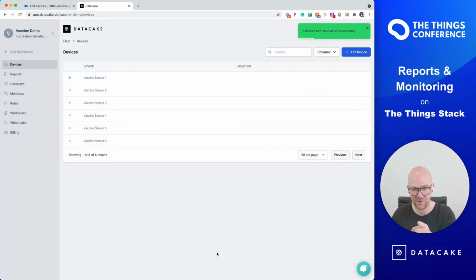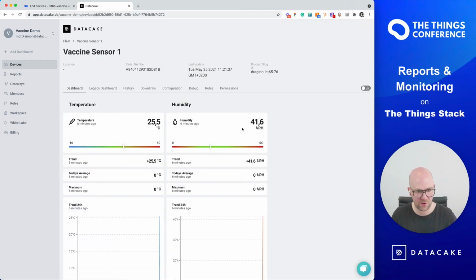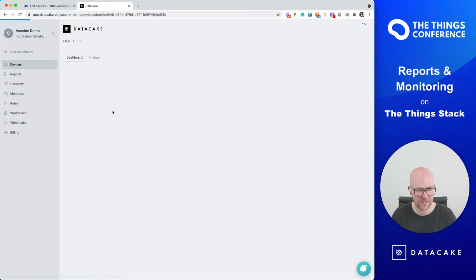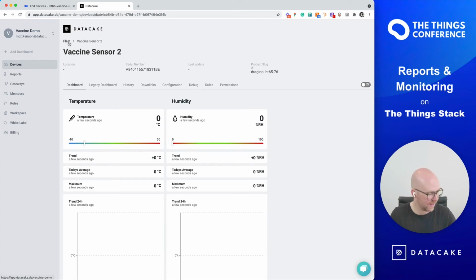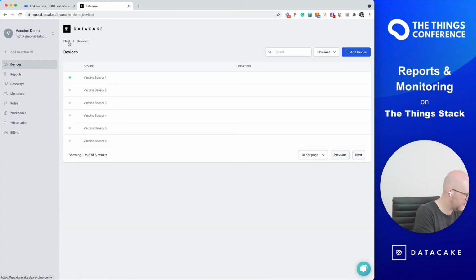And then when everything is finished, all our devices are here in Datacake. These 5 devices have been added, and as you can see now, this is the one that was online. We changed the dashboard here, and if we now go to device number 2, it will have the same dashboard. There's a second sensor here lying on my desk, which is the AF in the end, so I'm going to activate this right now. It will send data once more.